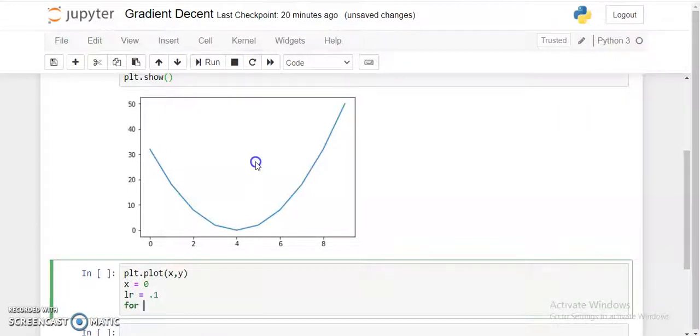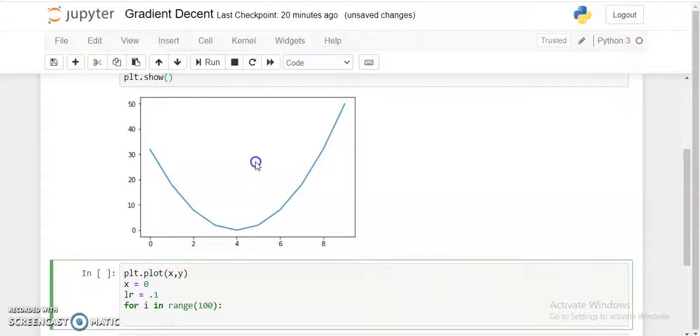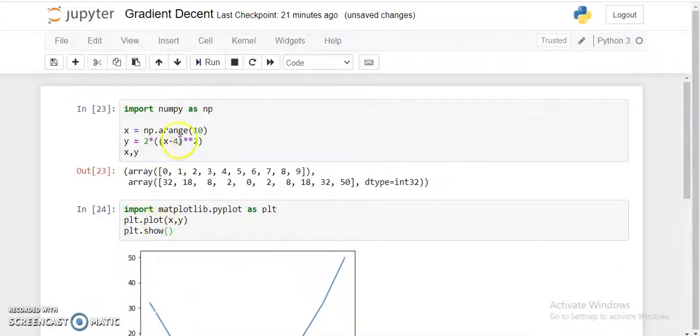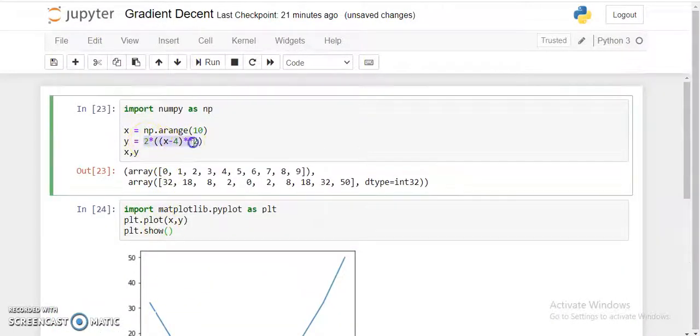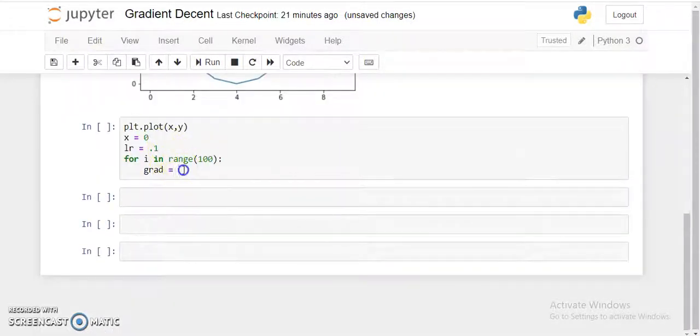For i in range, suppose I'll be taking 100 steps, right? The gradient would be the differentiation of this function, that would be 4 into x minus 4.